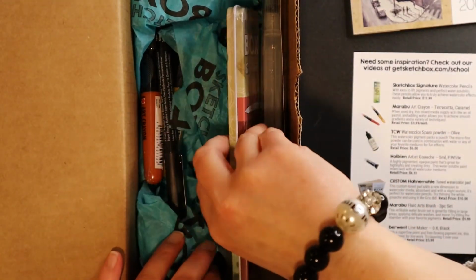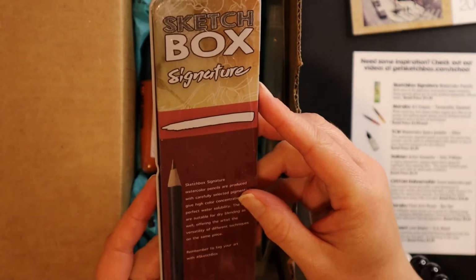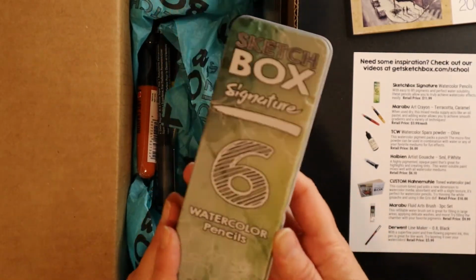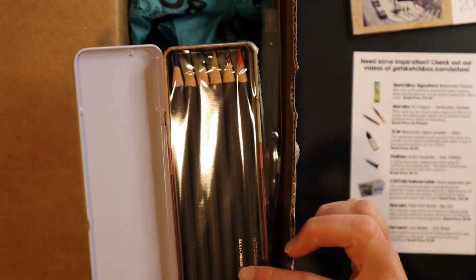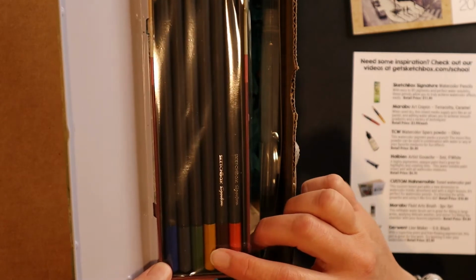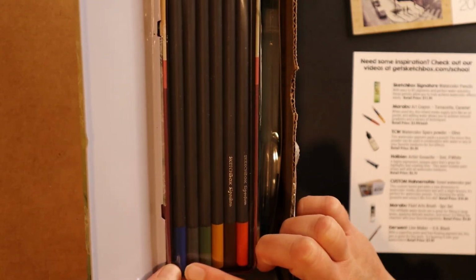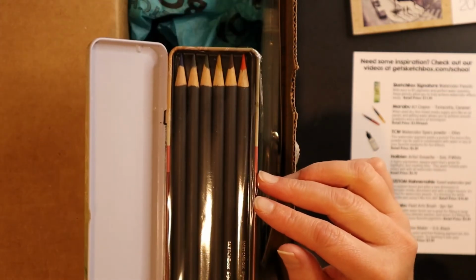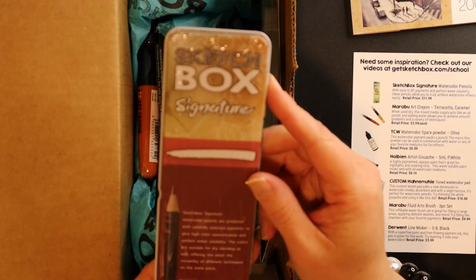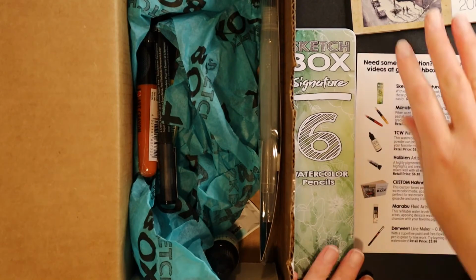So I got that in there. It always has a really nice wrapping, with blue paper or a certain kind of paper inside. This one is the Sketchbox signature watercolor pencils, and there are 6 in here. I have not used them yet, so we'll try them out in a second. You get a pumpkin orange color, a burnt brown, a mustard yellow, a forest green, a slate-type gray, and a cobalt blue. Really nice color combinations there. So this is their actual signature pencils, which is pretty nice. I got 6 pencils in there. Good value.